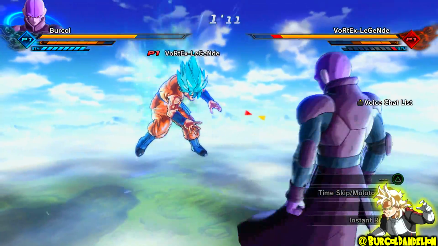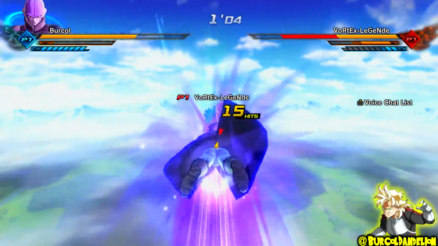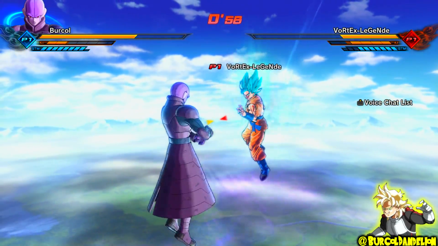state. I get a perfect block off, then I knew he was going to vanish there, so I got ready for it, went for the stamina break, then hit him with the time skip, which didn't do that much damage compared to how much I thought it was going to do. And once again, Hit turned around on his own, went for the stamina break, so that made me completely open.